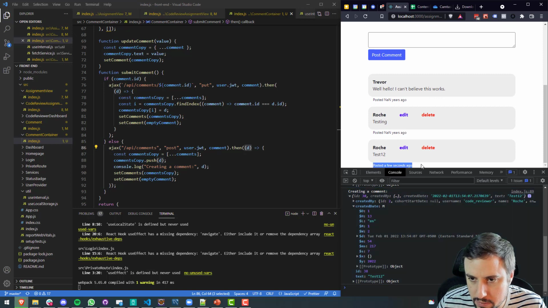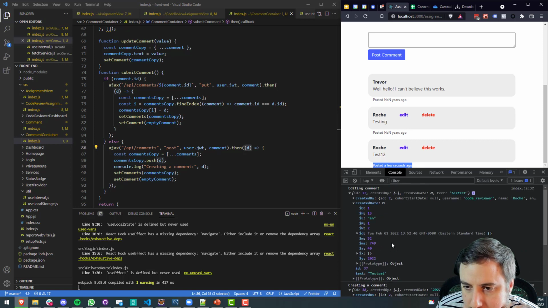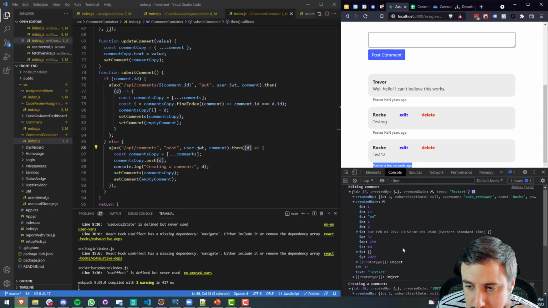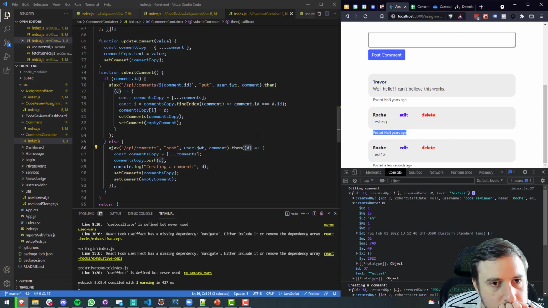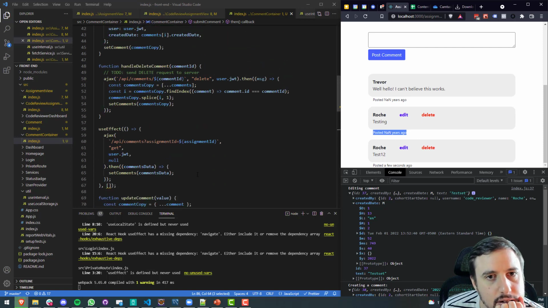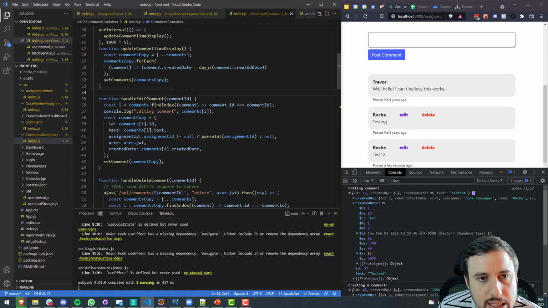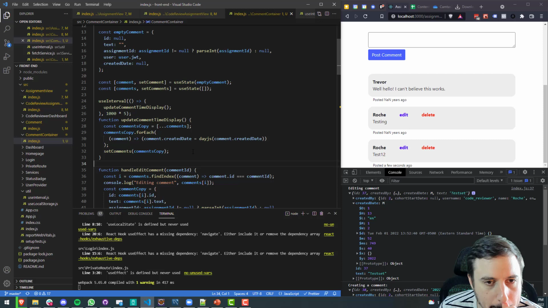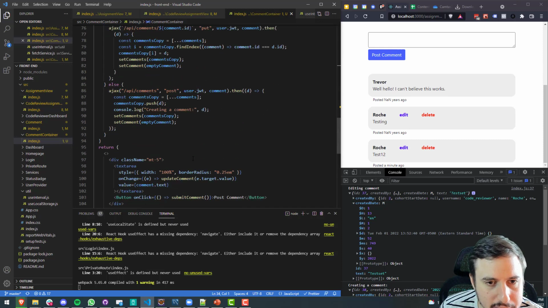So we were able to grab the date here, says posted a few seconds ago. And the dates don't look incorrect to me. They look okay to me. So I'm wondering then why, when we're passing this in here, so when we edit a comment, what happens? When we click on edit, that's handle edit comment. Ooh, but you know what? When we click on the actual edit button, I think something else happens, and that might be where the problem exists.